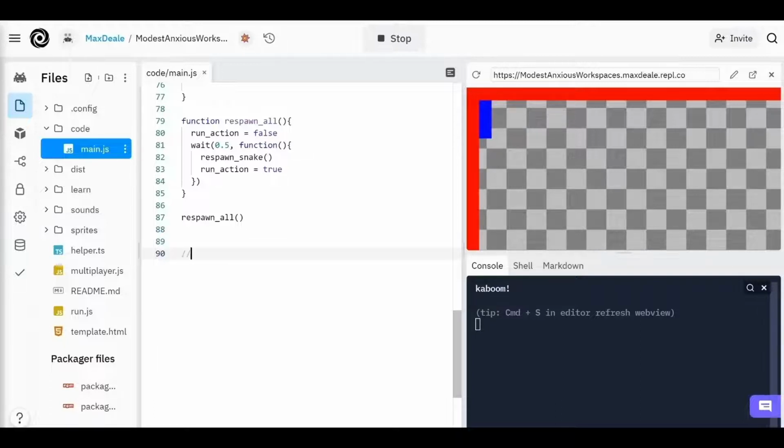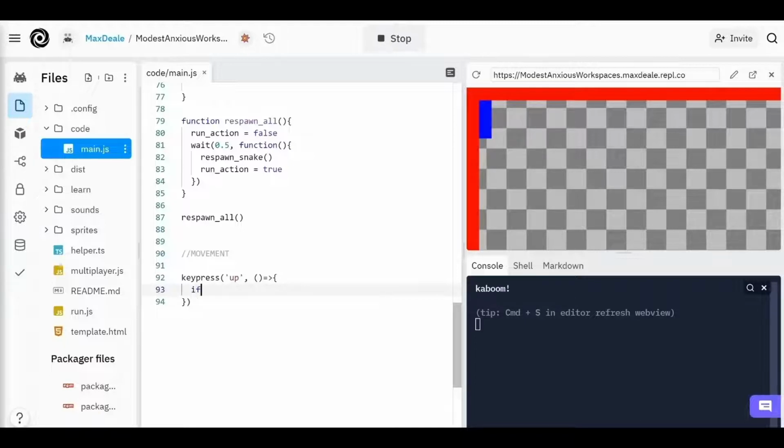So I'll just make a comment here that says movement. And the first thing we need to take care of is our key bindings. And luckily, Kaboom JS has this great method called key press, which we can use to listen for a key press on a certain key. So I will put up in here, which will check for the up arrow, and we pass in an arrow function here. And all we need to do inside here is check, basically, if our current direction is not equal to the opposite direction that we need to go in.